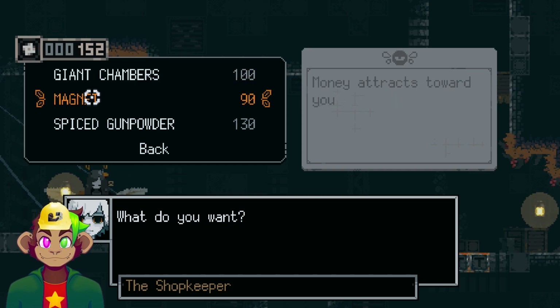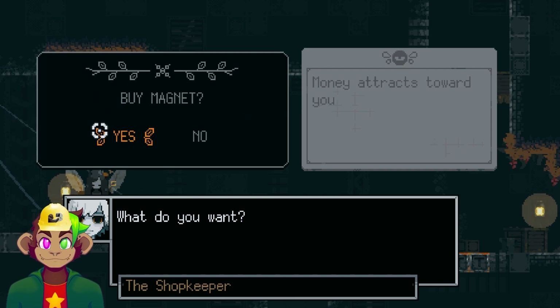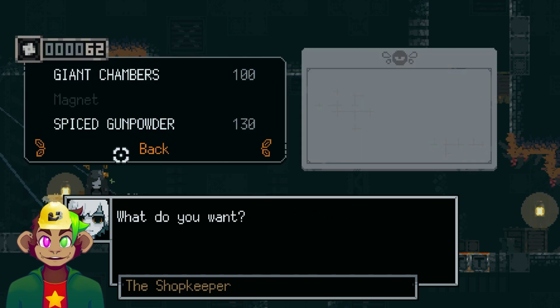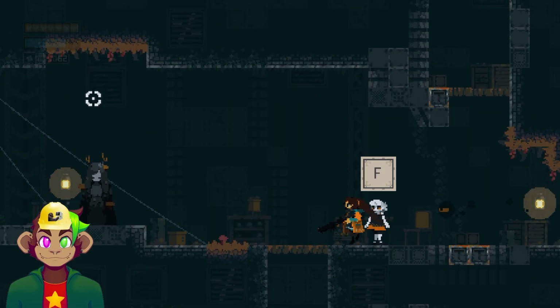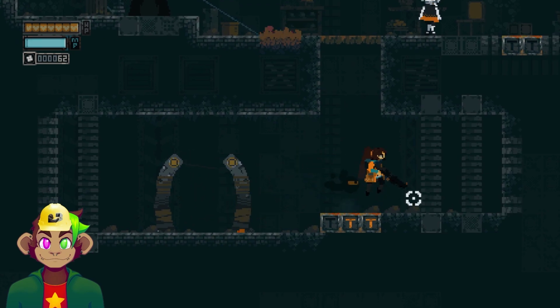Charge bullet detection. Spiced gunpowder. I like that one. Yeah, magnet, please. Yeah. Come back anytime. Let's come back to there. I can't use them yet. Okay.